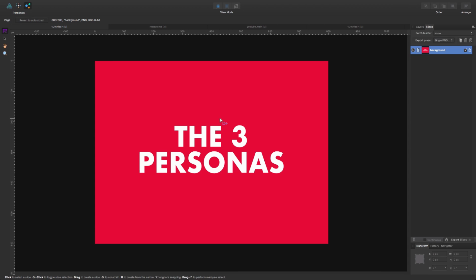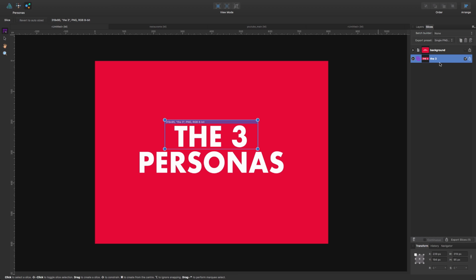But the difference between exporting from the menu and exporting in the export persona is that here we can slice our assets. This is very useful when you're designing for UI, user interface design, or you're doing assets for games, things like that. So basically it would be something like, okay, I want to export exactly this. And it creates this slice that I can rename, and say the 3, that's the name for it. And I'm going to say, okay, I don't want the background to be exported, I just want this little bit to be exported. And that's in a nutshell, because it has many more options.